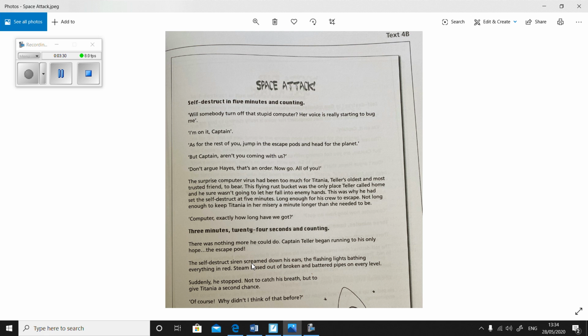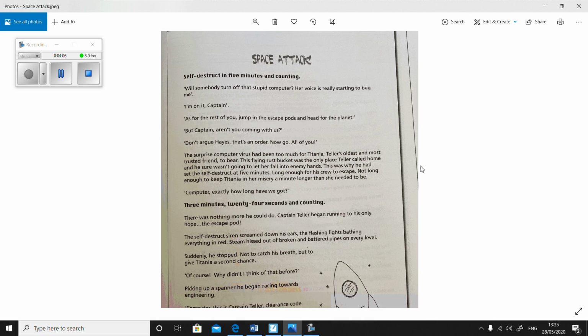But you don't always have to look for language techniques and punctuation marks. It might be actually specific parts of the story that create tension and suspense. So when you look at the answers, after you finish, you'll see that most of the ones for this question are to do with the events that happen within this extract. So it might be that we're looking at things like the siren, so the warning sounds.